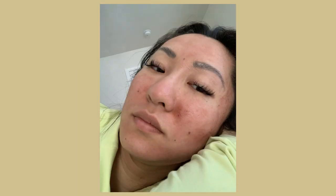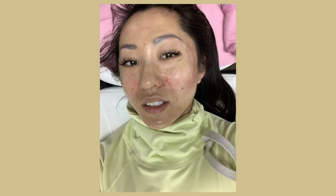The hardest part of this whole procedure was the downtime — about a week. For the day of and especially days two through five, your face is super red and definitely looks like you got a procedure done. I could not go out in public and was quarantined at home. I also wasn't able to work out for at least a week because you don't want sweat or bacteria getting into your skin. Showering was difficult too, because you don't want steam or water touching your face.